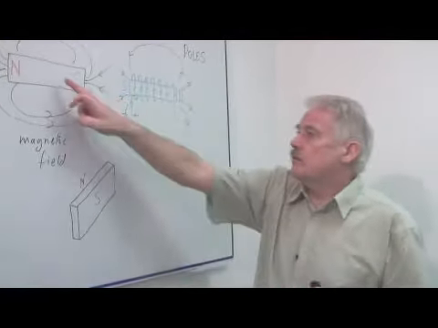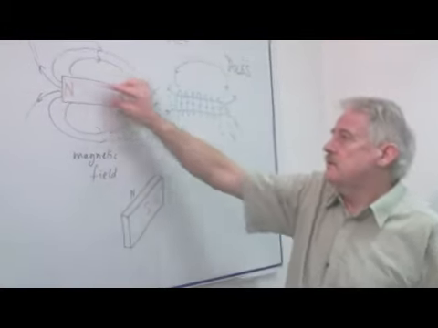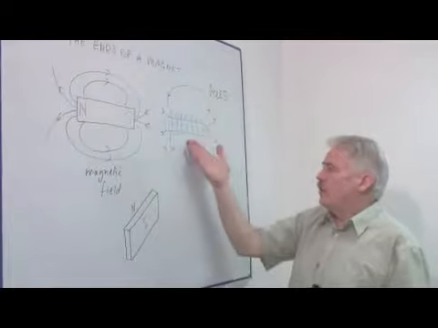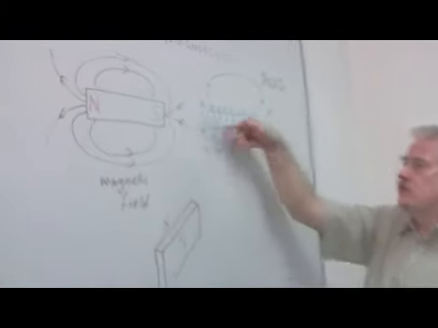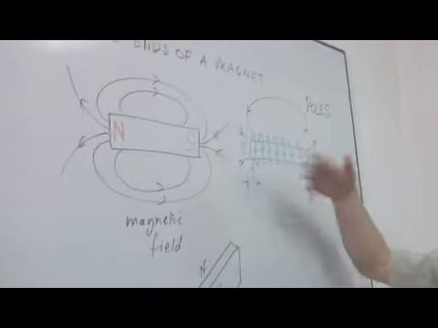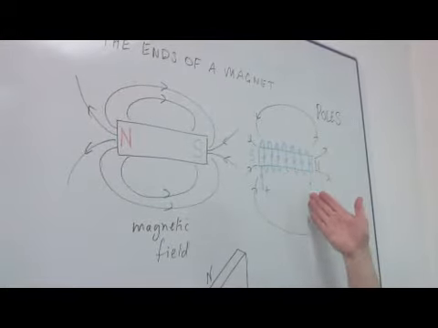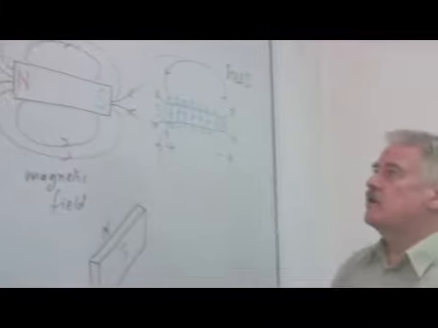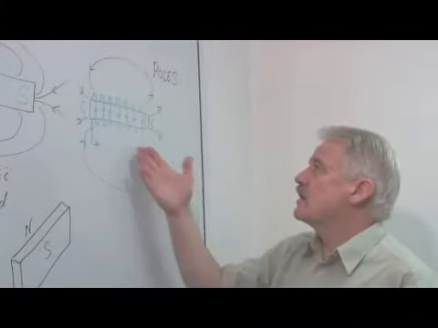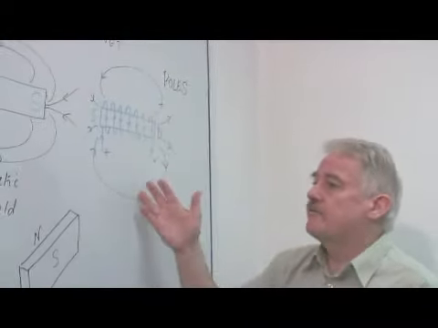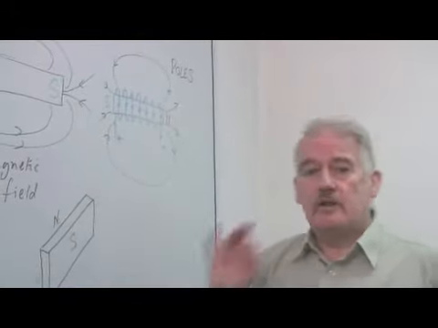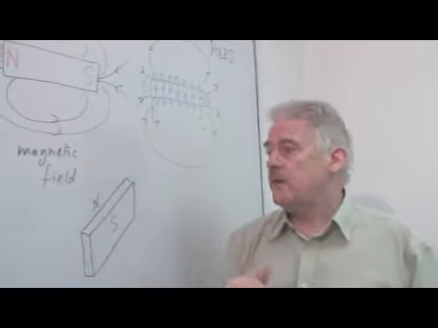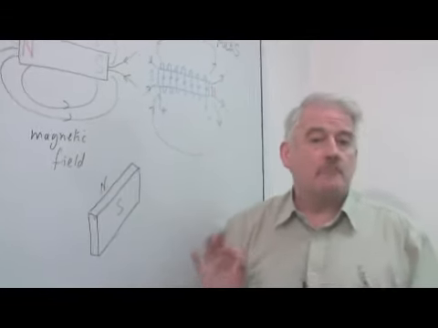So it doesn't matter whether the magnet is a permanent magnet, a piece of steel which is magnetized like this one, or an electromagnet, which is a coil of wire through which we allow a current to flow. We still get magnetic poles, and we can still represent them in the same way. We still have the same field. So it doesn't really matter whether we're talking about electromagnets, permanent magnets. We have the same description.